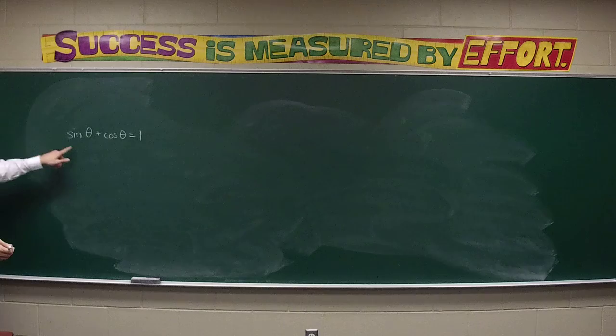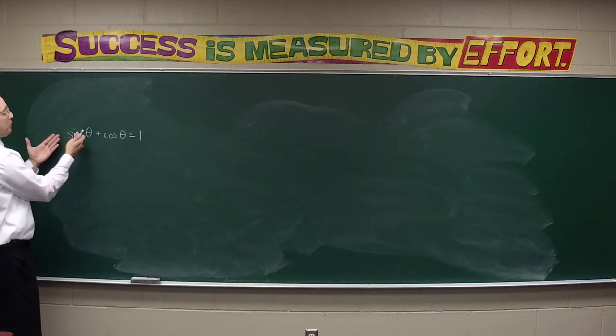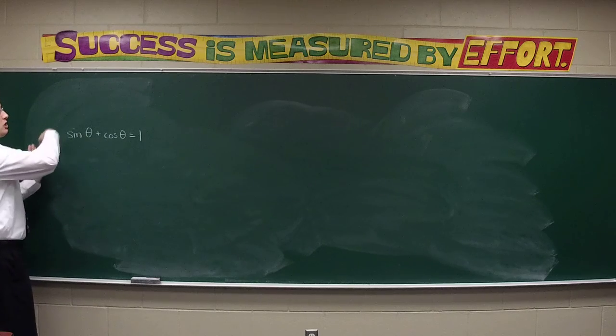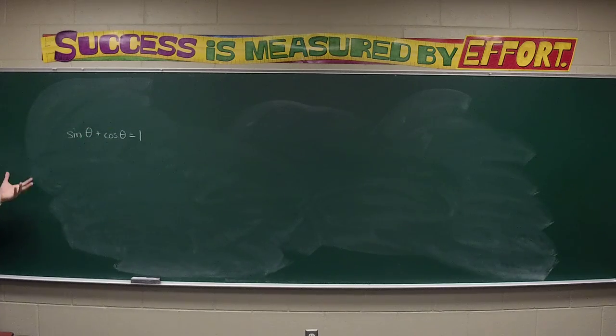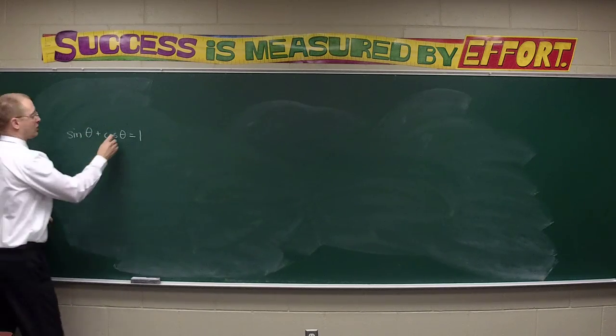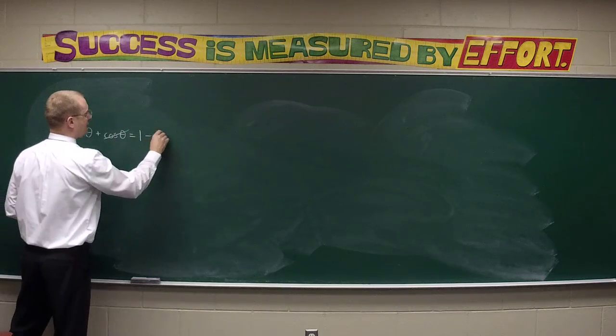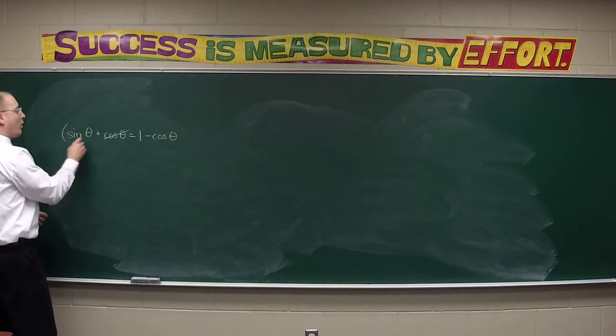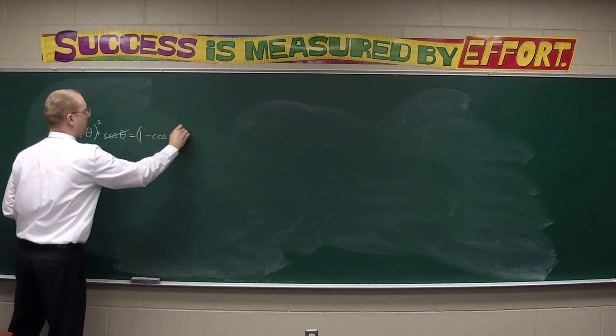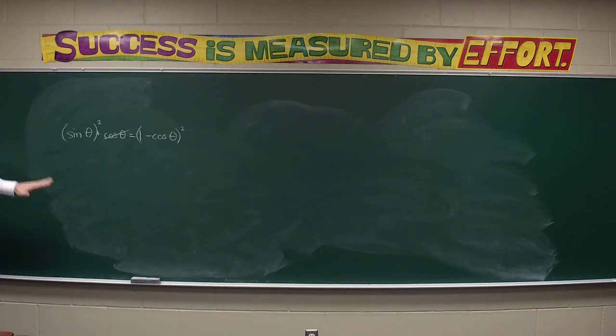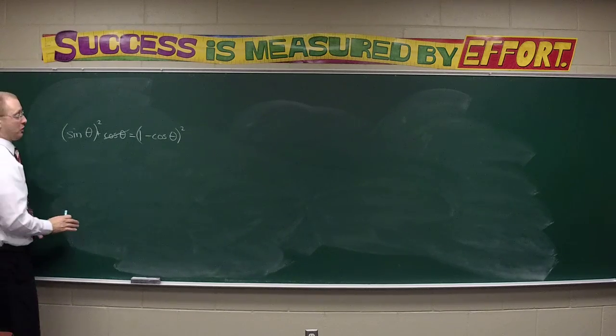Here's a strategy tip, though. Don't have multiple trig functions together. Isolate one of them. So I would recommend bringing one of these two guys to the other side first, before we go squaring. All right, so let's go and bring the cosine over as a negative cosine, and now let's square both sides, with the understanding that when we get our answers, we may have created extra answers by squaring, because we're making more sines and cosines than we started with. We're going to have to check all of our answers with the original.